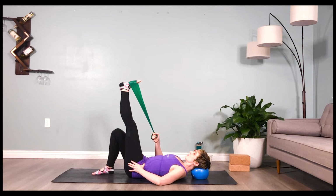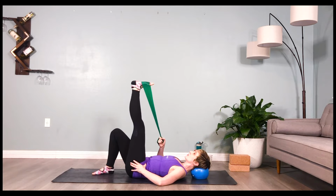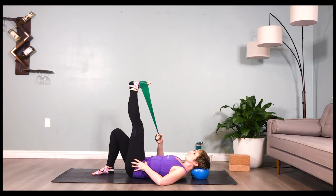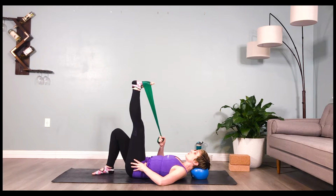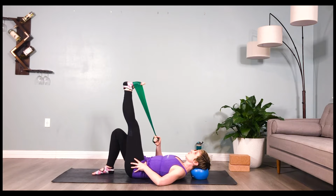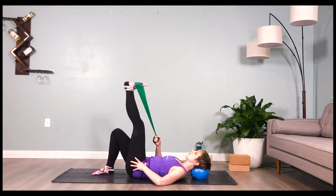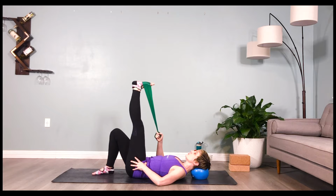So dorsiflex your foot, tip the tailbone towards the bottom of the mat, widen the gap between the chin and the chest. Imagine the backs of the shoulders really pressing heavy into the floor. Try to imprint the shoulders, shoulder blades, mid-back. And again, move in and out of the stretch if it's bothering the knees or the back.